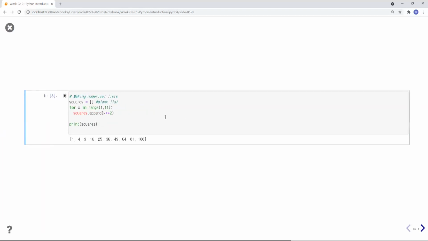So let's say I have another blank list, and I want to fill in the values with iteration, or with some condition, for example. So now I'm using the iteration. I have a blank list, and then I have a for loop. So this is a for loop from 1 until 11 or 10. This is until 10. Okay.